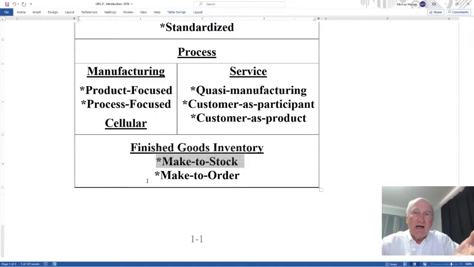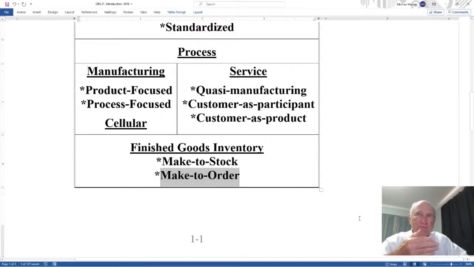I'm creating my stock, my inventory. And my demand is met out of my inventory. So I'm making it to create stock, and demand is made out of my stock. Now a make to order is different. A make to order says, I'm going to wait until I get an order. Once I get an order, I'm making it to satisfy that order. In other words, a pure make to order has no inventory. So they're making the product to satisfy the order. And so that's a pure make to order inventory design within operations.